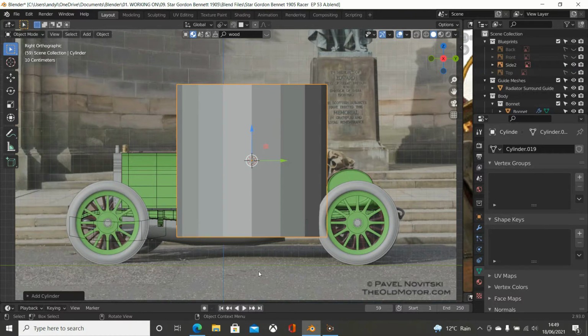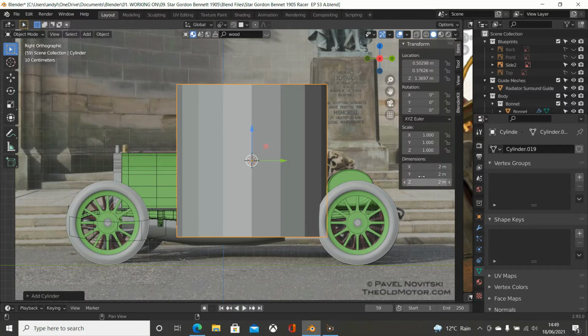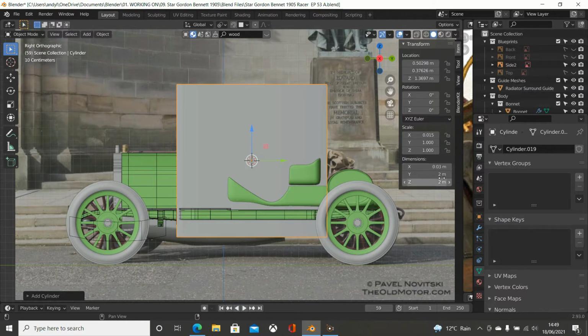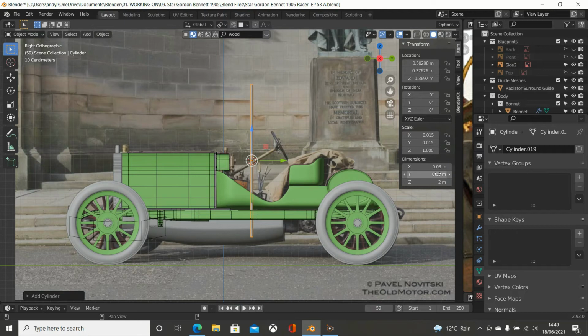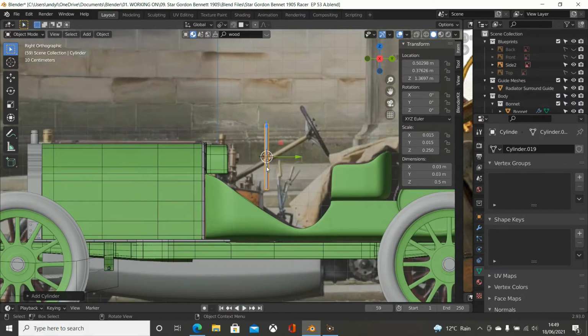Close this off, press the N key, and we'll put the dimensions in here. So 0.03, 0.03, and we'll make this about 0.5 meter long. So it probably needs to be a bit longer than that.